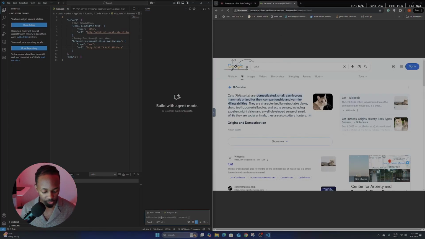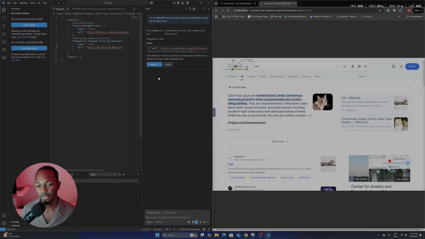I'm going to tell it to go on Wikipedia and search for Michael Jackson and tell me about him. Let me do it manually for us to see it actually typing and testing it. I'm just going to click always allow here.